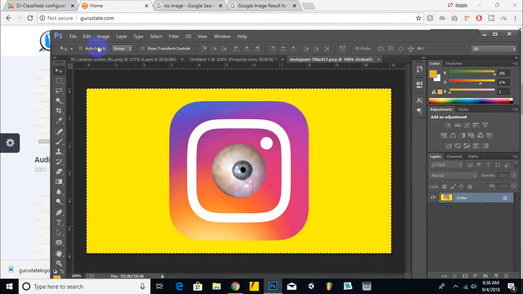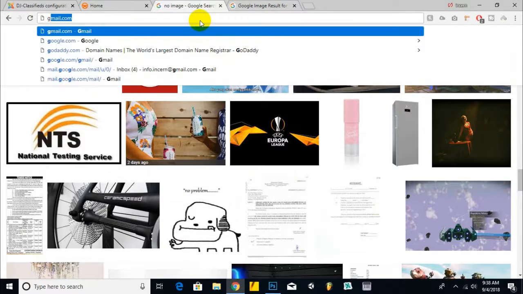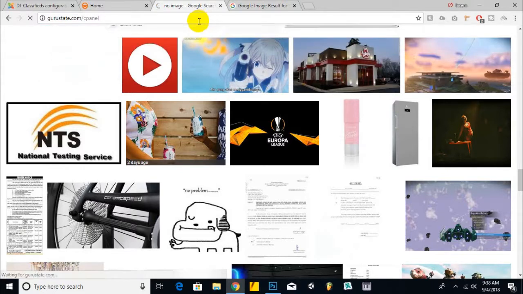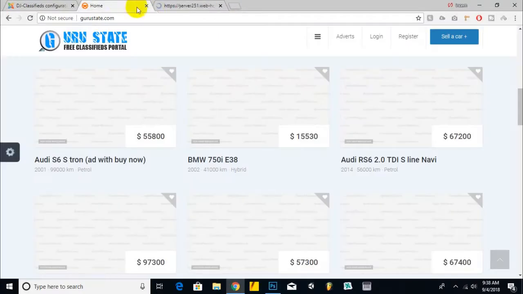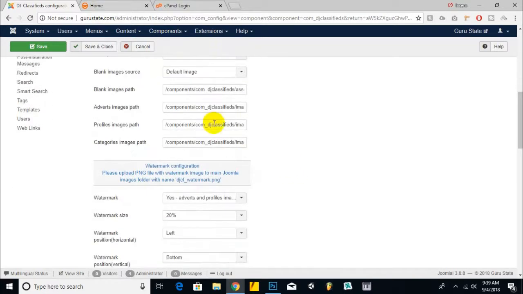We will select all, edit, copy, file, new, and then we can't access that from the front end. And the cPanel component section is not accessible by this folder. And here we will add the no image, gurustate.jpg. Okay, so here is our image.